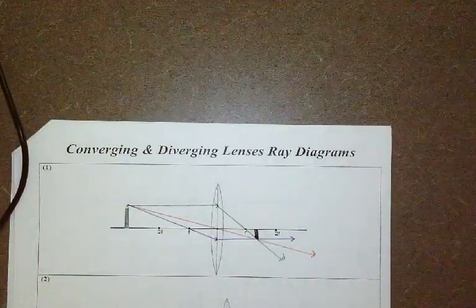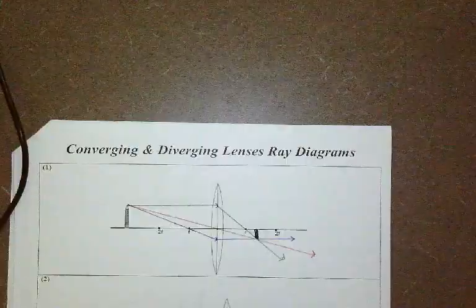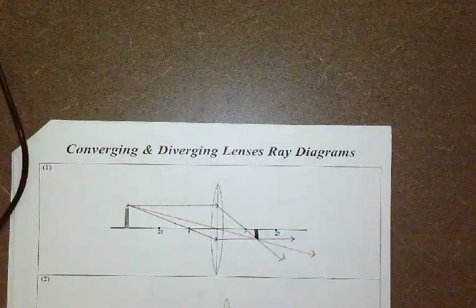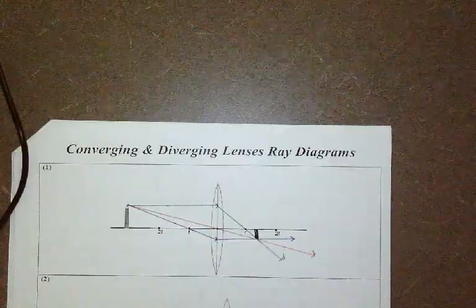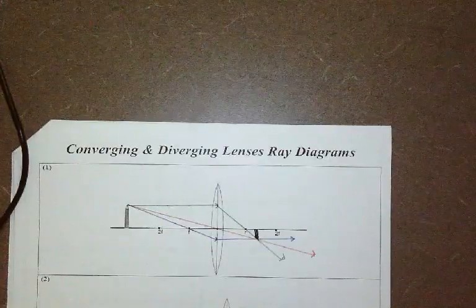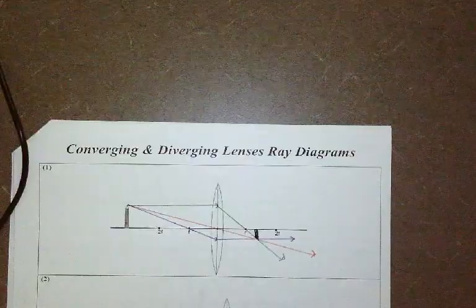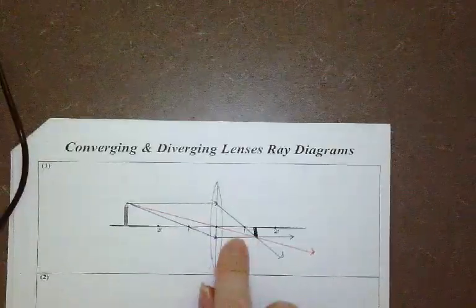Also, I do have rulers that I set out on lab table number 6. So if you want to use a ruler, there are rulers there. You can grab a ruler if you want to grab a ruler. It makes it a little bit easier to get them straight. This one's not exactly straight, but it's close enough.